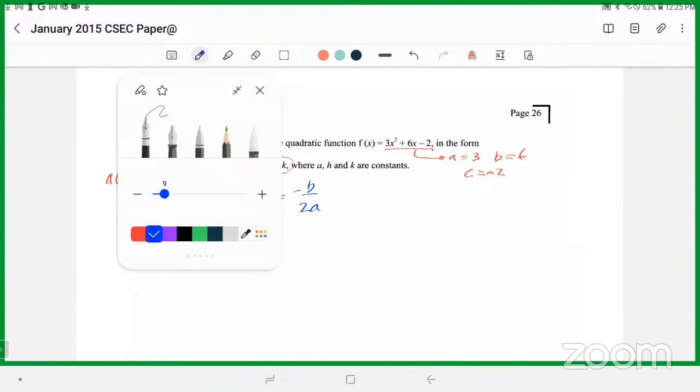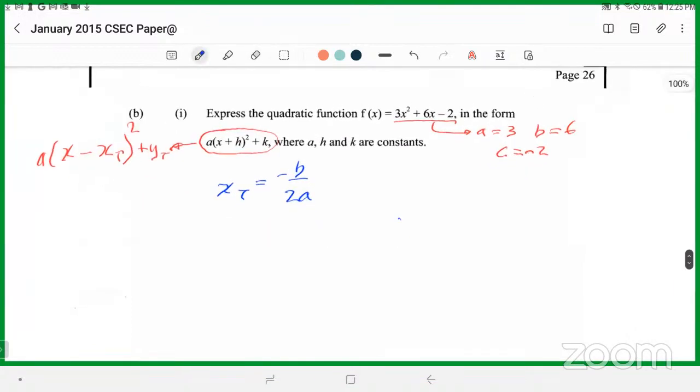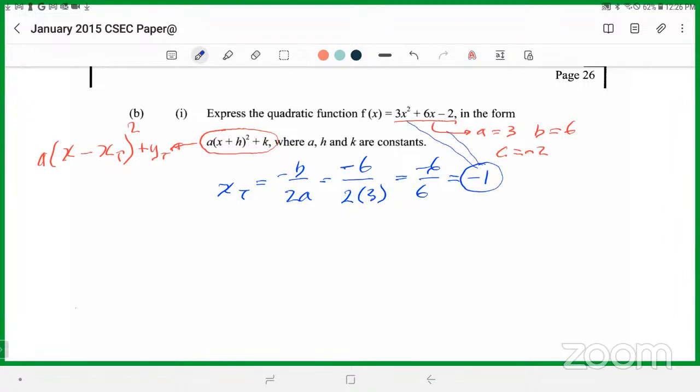So now that we have the A, the B, and the C, we're just plugging in the values. And so we're going to get minus, and then the B is just 6 now. So just minus 6. There's no minus this time. Divided by 2A, and the A is 3. That is negative 6 over 6, which then becomes negative 1. So since this is a whole number, negative 1, we can actually find YT by plugging it in there for the X.